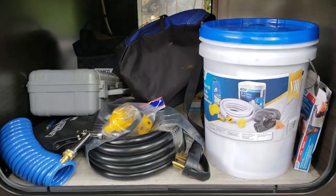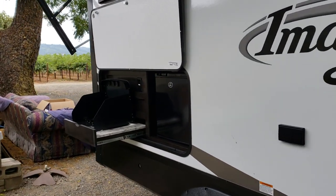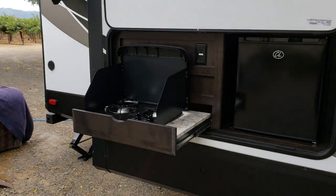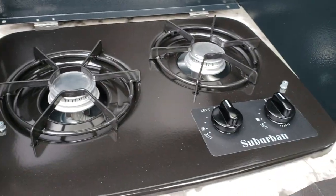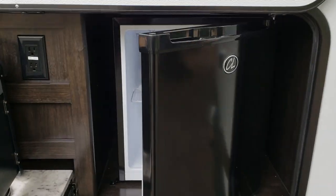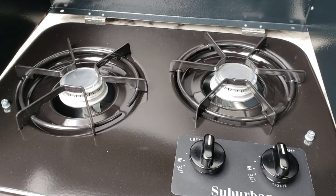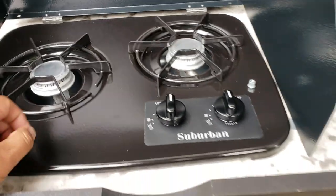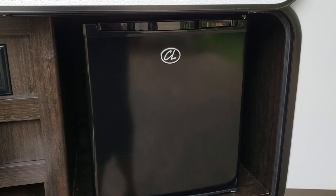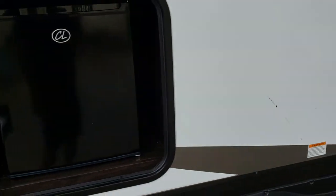This is the other side of the front compartment storage with all our stuff - we still have to organize everything. On the outside it has two slide-outs opposite each other which gives us a lot of room inside. Here's the outdoor kitchen - a two-burner stove and outlet, all outlets are GFI protected. There's a little outdoor fridge for sodas and drinks. This is connected through propane - sorry for that rooster, that's my dad's rooster by the chicken coop. This stove has to be lit with a match, it doesn't have an igniter. The refrigerator only runs when connected to 110 electrical. There are two more GFI plugs here.